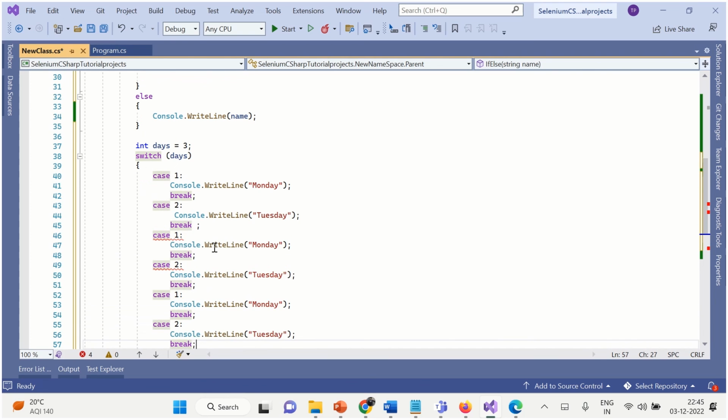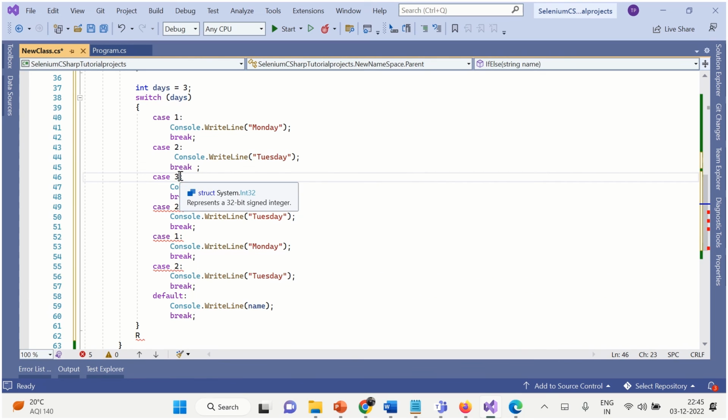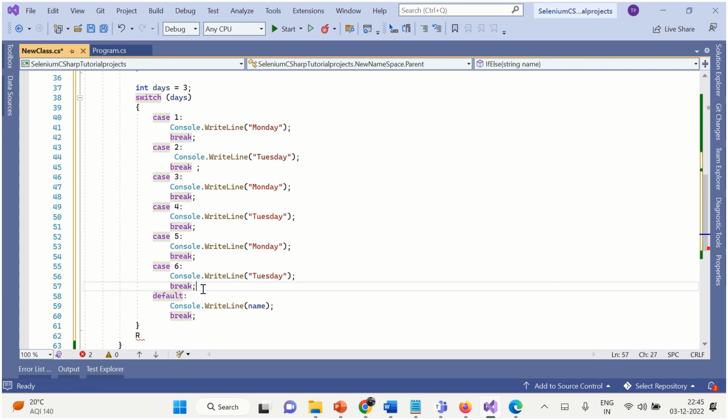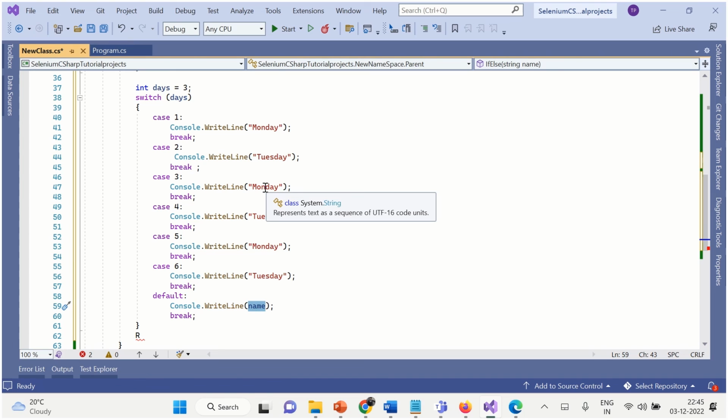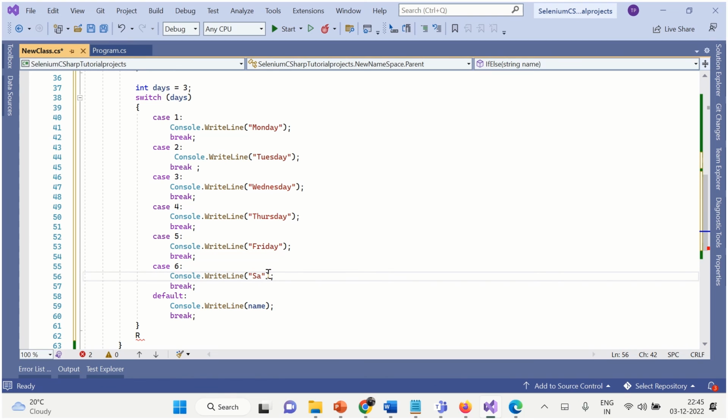We can put other numbers also. So this will be 1, 2, 3, 4, 5, 6 and one more, 7. This will be Wednesday, and then this will be Thursday, Friday, and Saturday, and this will be Sunday.